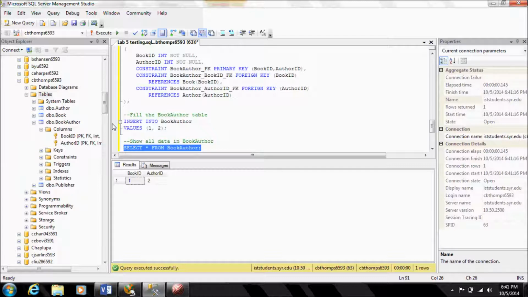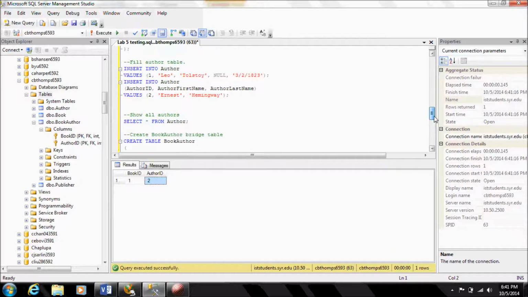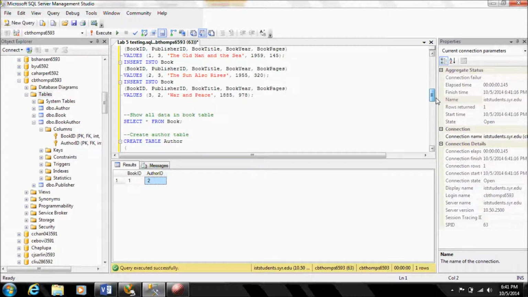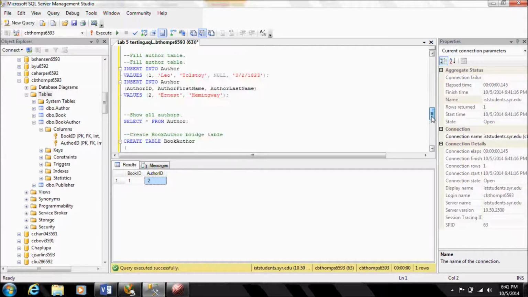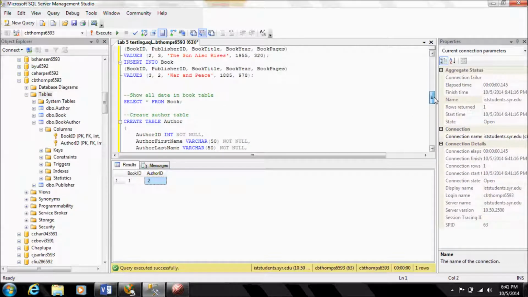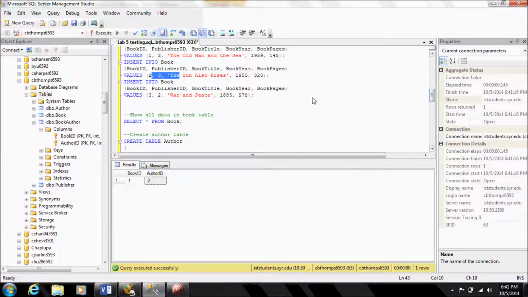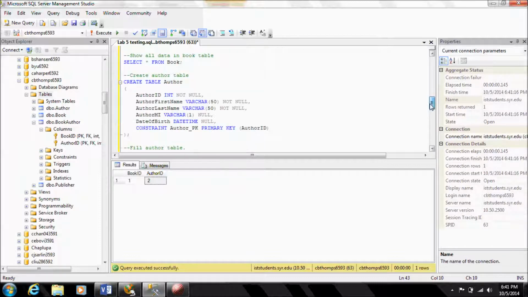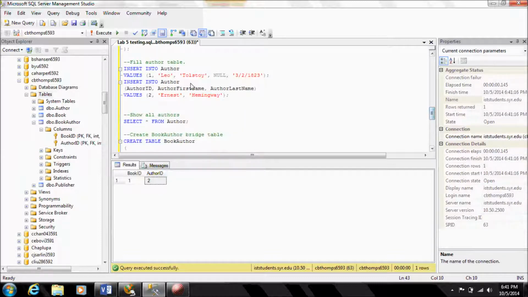Okay, so book ID 1, author is 2. So The Old Man and the Sea goes with Ernest Hemingway. Now let's do, where's it, book ID 2? Let's do book ID 3 next. So War and Peace is book ID 3, and it matches with author Leo Tolstoy.